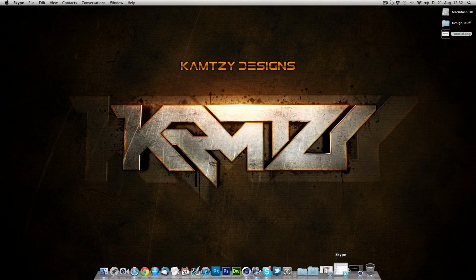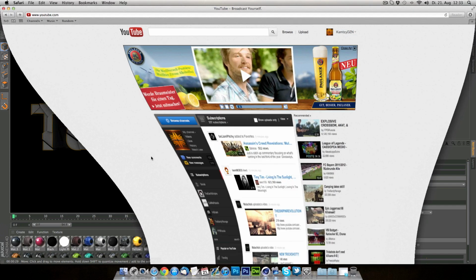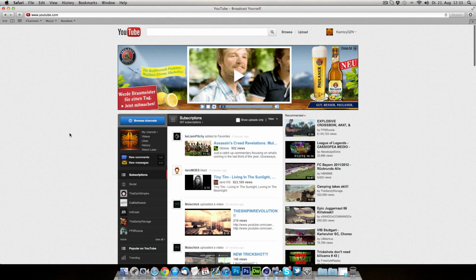In this tutorial I'm going to show you how you can make this correct text made with Thrausi, but it looks different if you look at it. It's not exploding from the back to the front, if you get me. This looks kind of different, like destroy text. In some parts it's similar to other Thrausi tutorials, but if you really want to know the effect of this text, I would recommend you watch the whole video.